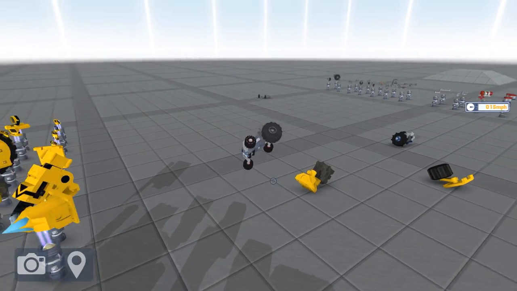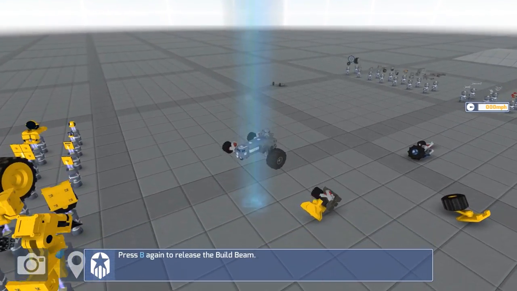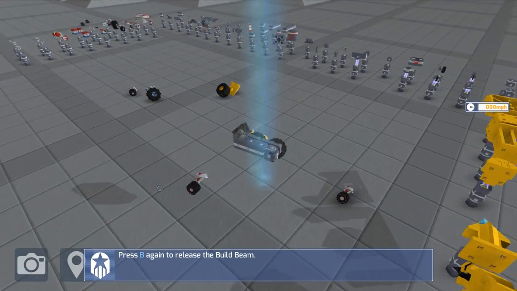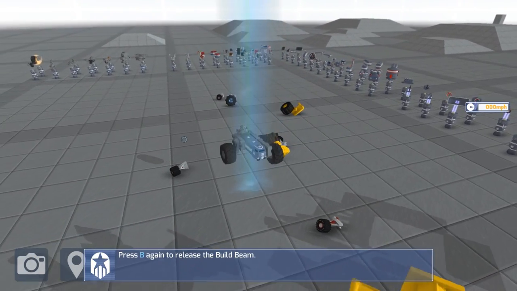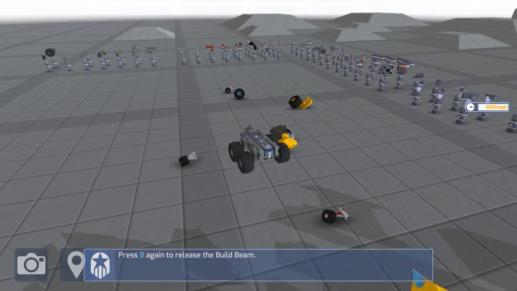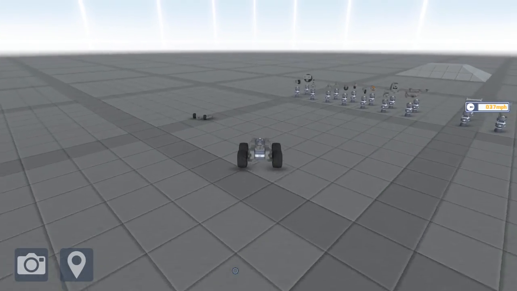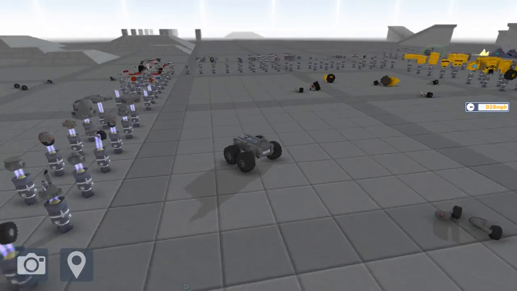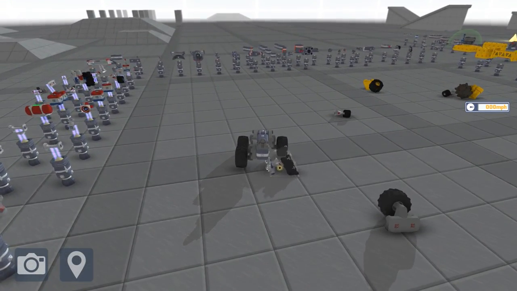So let's test it out against... Whoa, that was fun. Press B to turn your tech upright. Thanks, coach. And we'll grab this. Okay, this is going to look cool. And we can grab over here, and we'll check out the speed. B again. There we go. Actually, this is really quick. Good turning. 37, so it's about half the speed of the other wheel. That's all right. I'll take that. If they're good, and they're GSO, that's awesome to me.